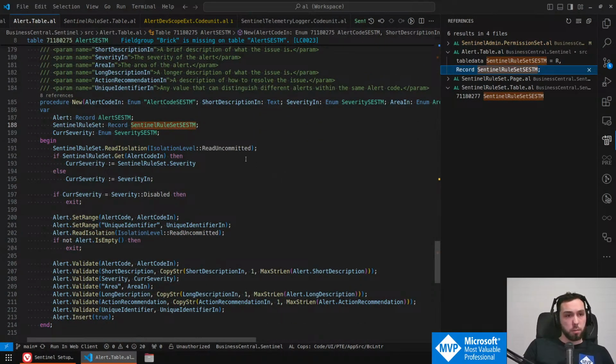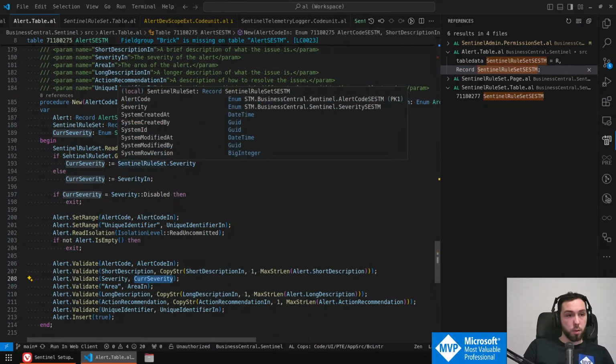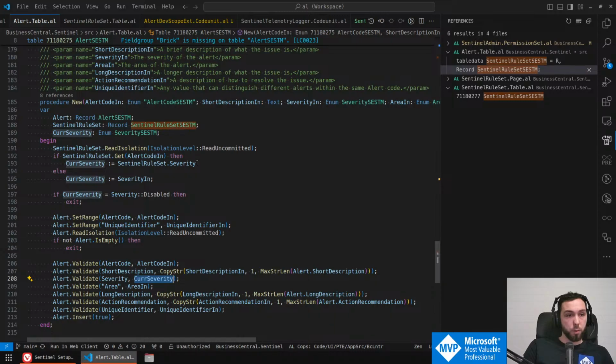I was wondering, wouldn't this be part of... Because here we have the severity, which is part of the rule set. So if it's in the rule set, it will take the severity that's configured in the rule set. Otherwise, it will use the one which comes by default from the implementation caller of the rule. And if, by the way, the severity is disabled, then it will not create the rule at all. This is how it works.